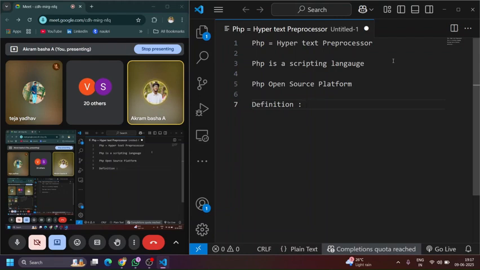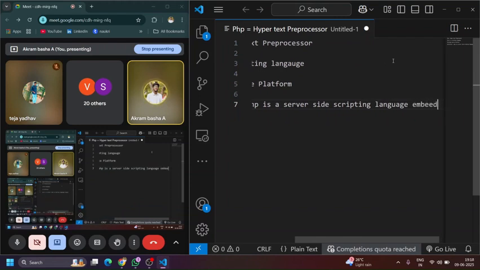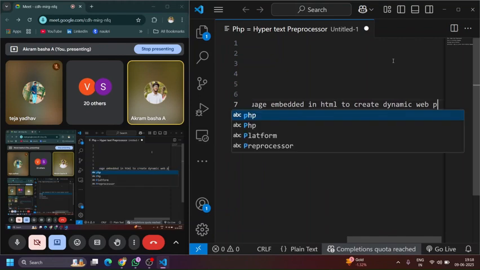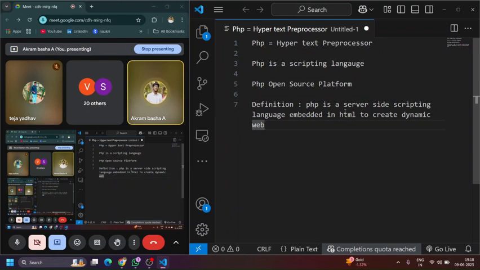The definition for PHP is nothing but PHP is a server-side scripting language embedded in HTML to create dynamic web content, web pages. This is the definition of PHP.